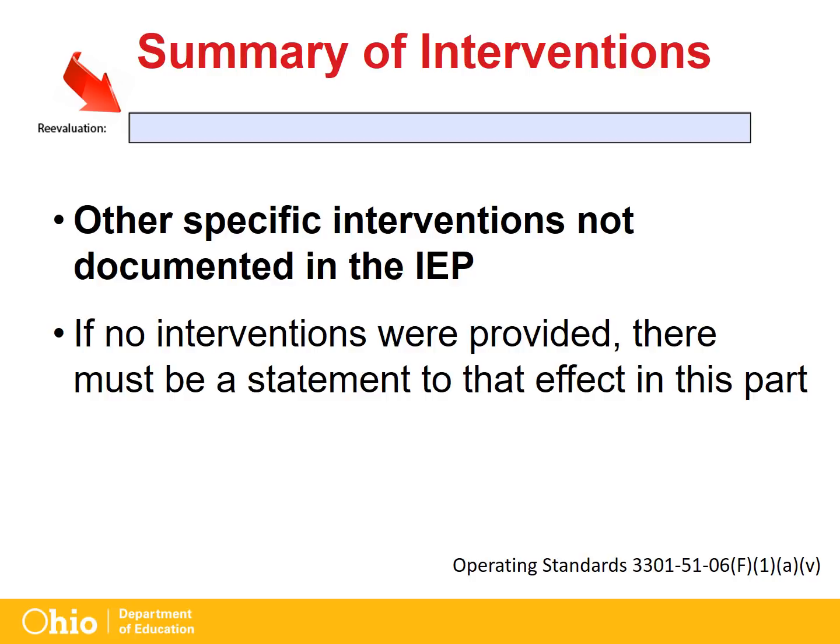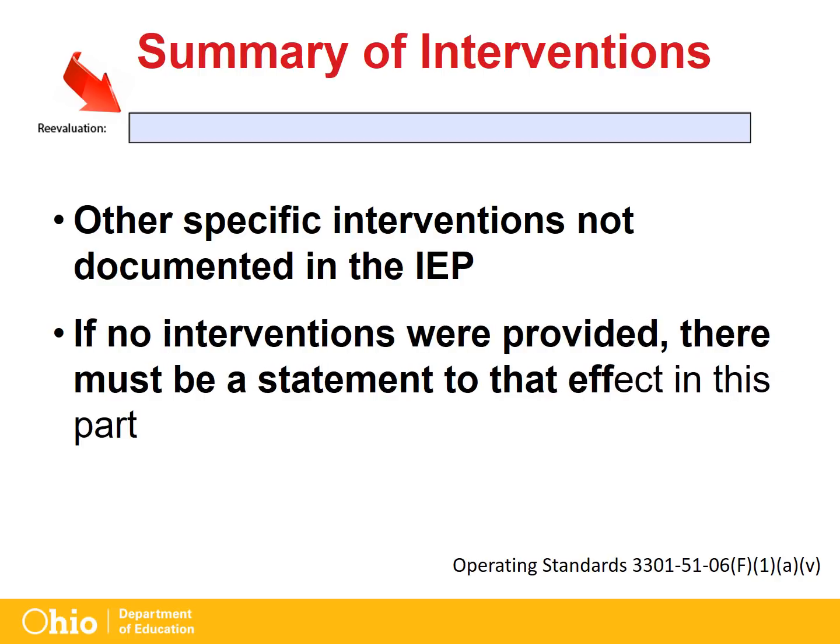A child who is receiving specially designed instruction, SDI, for an identified area of disability may receive additional interventions in other subject areas where SDI is not indicated, but where the student has needs. These interventions must also be summarized on the reevaluation. Please note, if no interventions were provided, there must be a statement to that effect in this part.